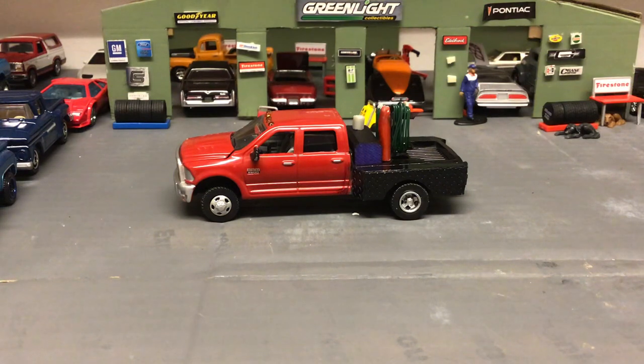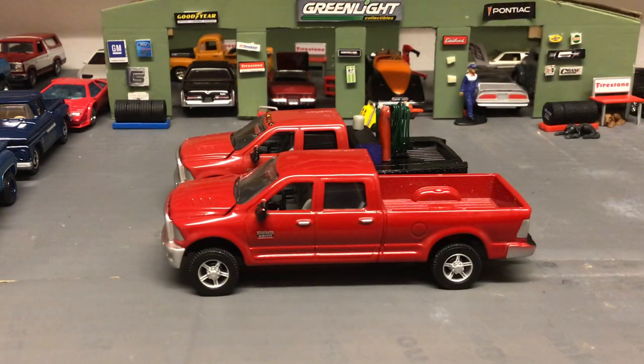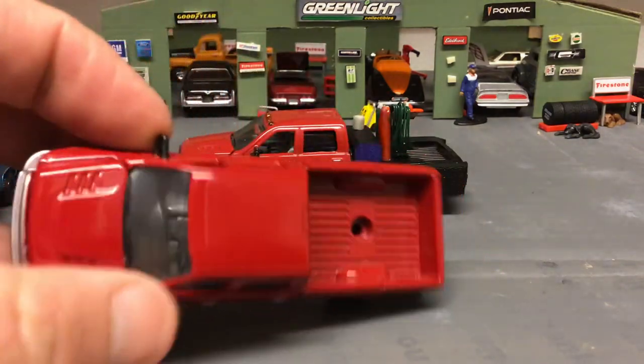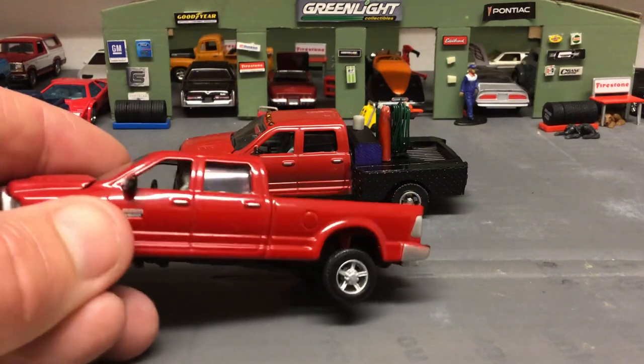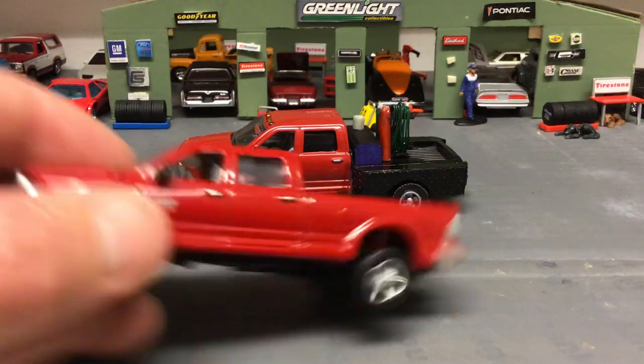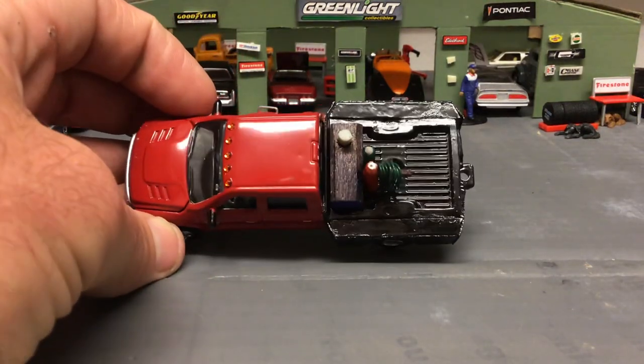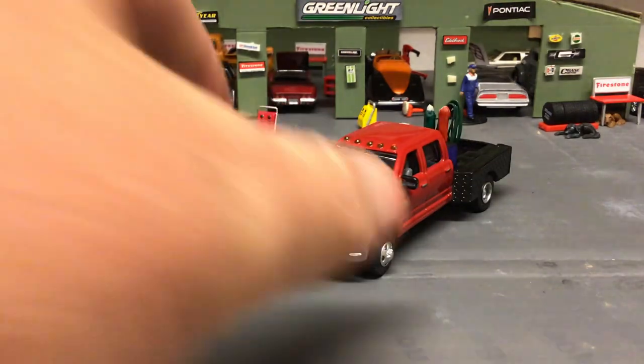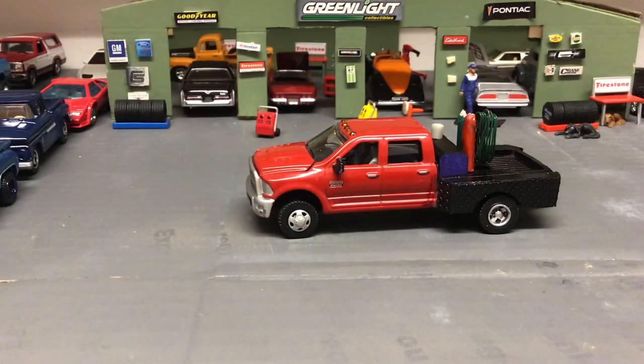This is a 2011 Ram welding rig built from an Ertl 2011 Dodge Ram. This truck started out as this really cool Ertl truck — these have been around forever. I shaved the bed down on the sides, ground the sides down and flattened them, cut a good portion of the bed off, then went back with styrene and fabricated this bed onto the existing Ertl bed. It turned out really nice — I'm really proud of this truck. It's got my cap light treatment on it; in person this truck is off the charts.